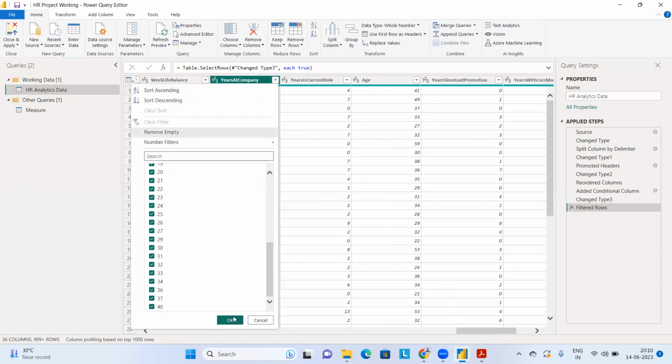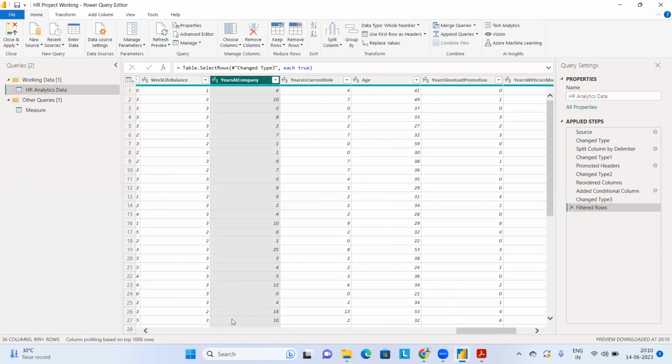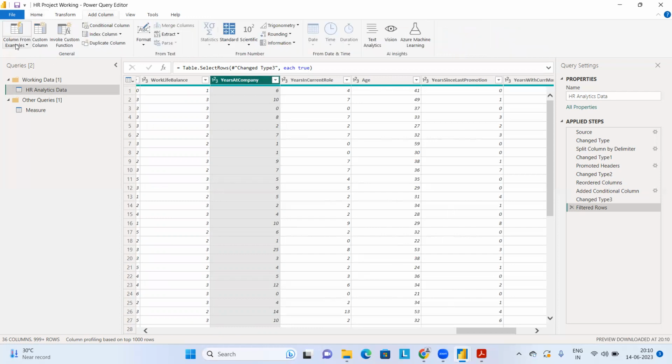We have to make some calculation on the basis of years. So first I have clicked this column. After that, I am going into Add Column, and there is Column From Examples here. This is just a number like 6 or 10, but we can make our chart give a clearer picture, so that we can easily identify how many employees there are year-wise. I am clicking Column From Examples, and there are two options: From All Columns, and From Selection. I am choosing From Selection.